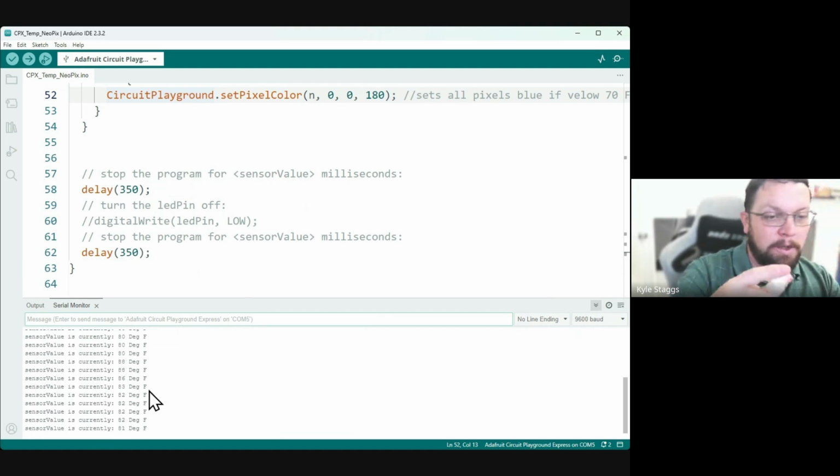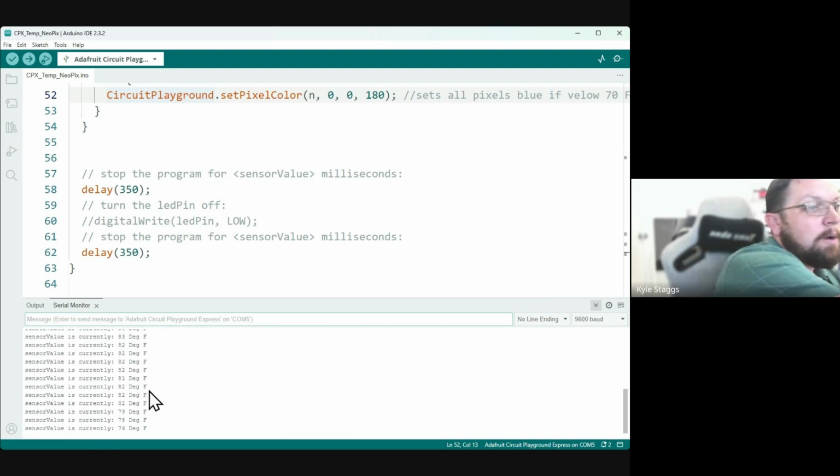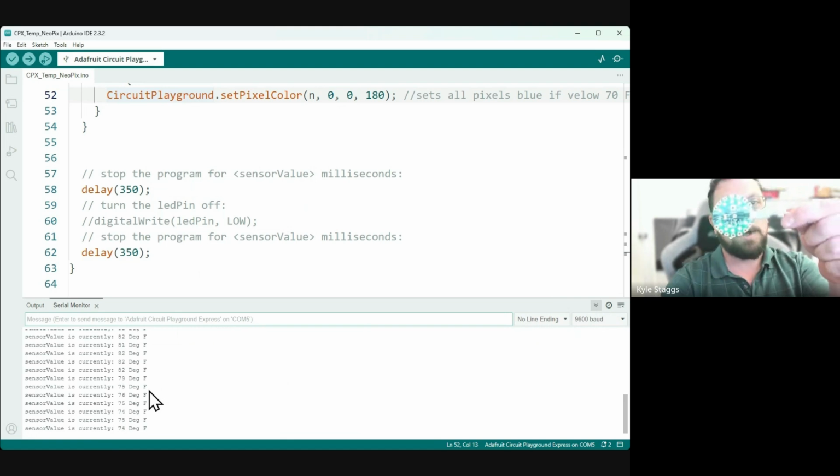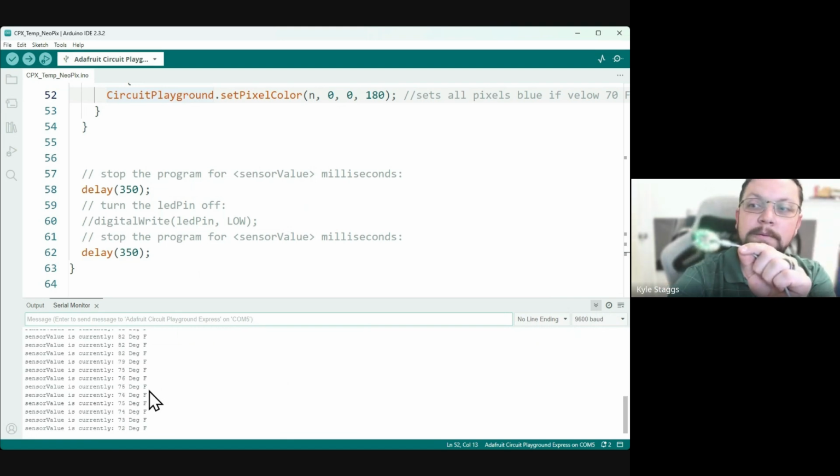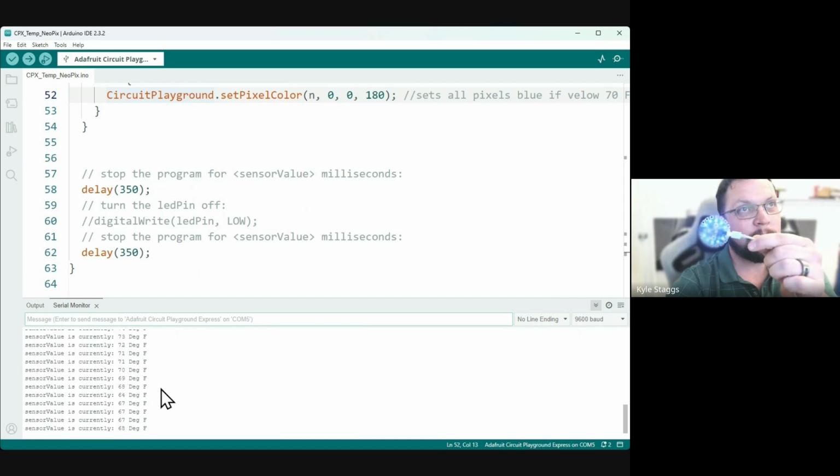Yeah, it's not going to cool off without alcohol. So upon contact with alcohol, we're now green. And if we cool it off further, there we go. We switch to blue. So the memory limit there is not actually a real issue.